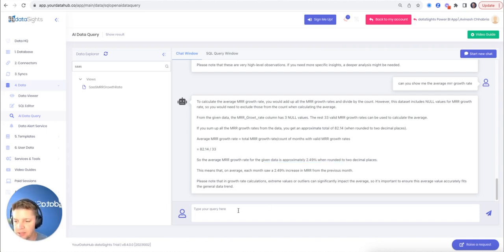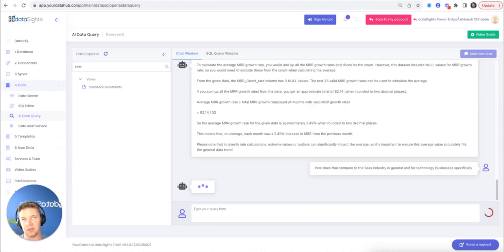And then you say, how does that compare to the SaaS industry in general and for technology businesses specifically? Yes, a SaaS business is a technology business, but I didn't say I was smart. I said hopefully the model's smart.